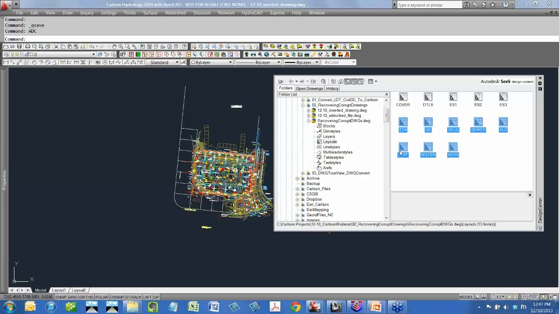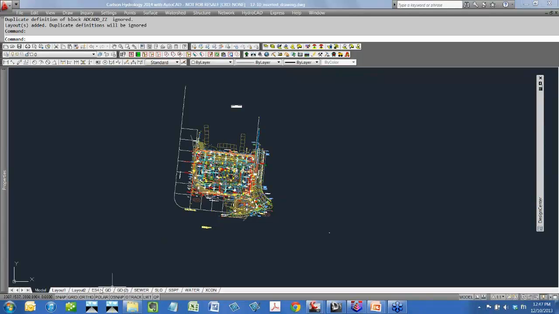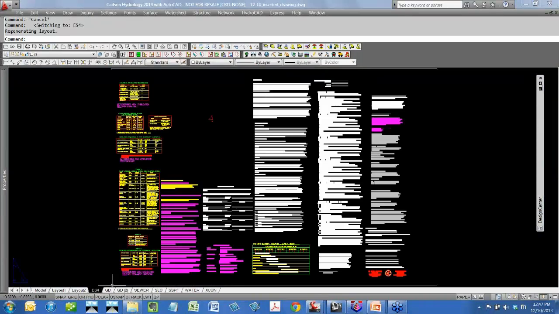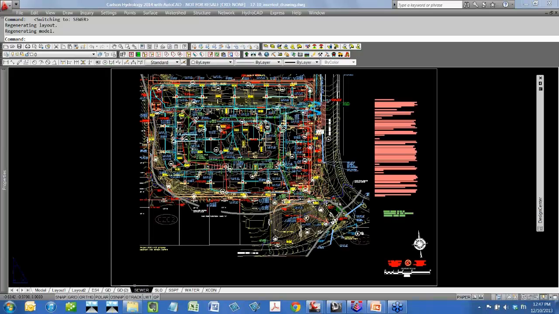I'm not sure how long this would take, so I'm not going to do everything. But I can select one or all of the layouts from that corrupt drawing, hopefully, and just drag and drop them into my current drawing. I'm glad I didn't pick all of them. It's taking a second here. But here are the layouts that we were afraid were abandoned in that other drawing, and we've now pulled them into this cleaner drawing.